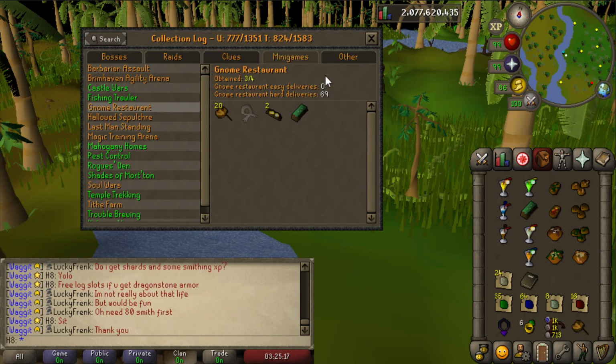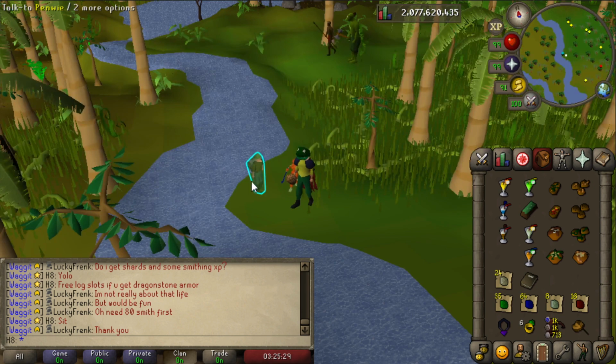Not ideal. 69 hard deliveries. This is what the log looks like. I got a second pair of goggles, and we've gotten four sets of seed pods. So now we just need to do the scarf. So we only need to do the two glider captains. We don't need to deliver to these guys. So go ahead and untag this guy.